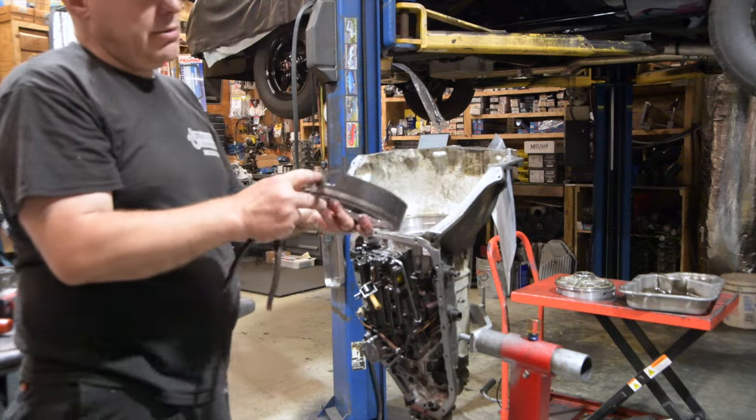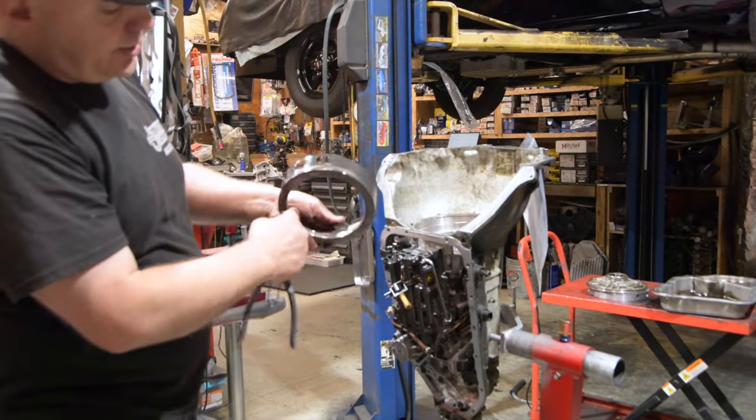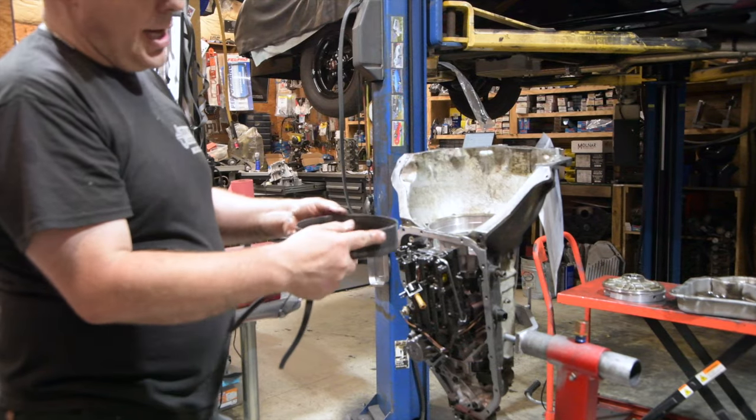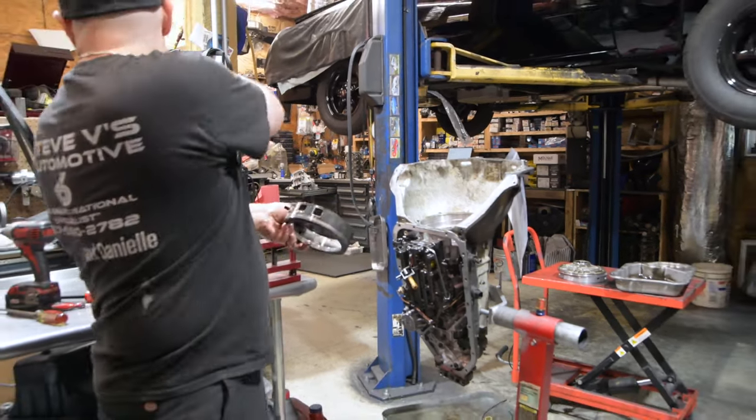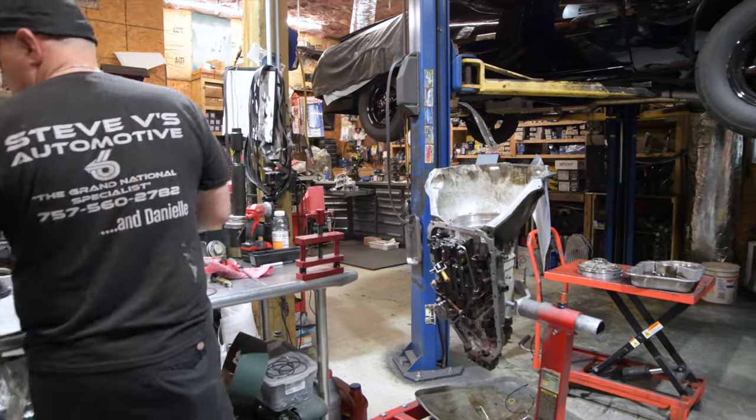Okay, this is the piston. That's all it is, and you can see where the seals ride. There's a seal here, and there's a seal there. It's a steel piston, it's very strong. This is what we cut. Put it in the lathe over there, and I'll machine it down to get my appropriate clearance for flush.